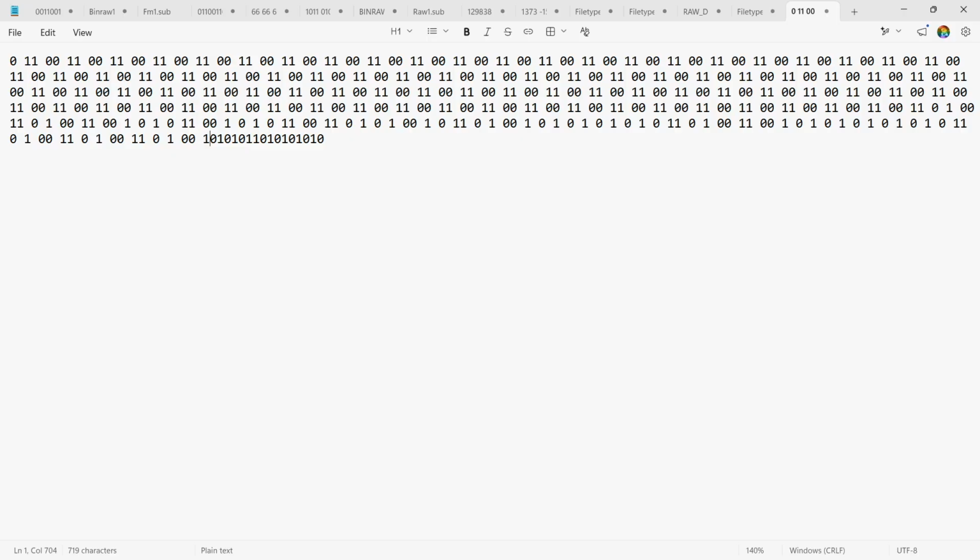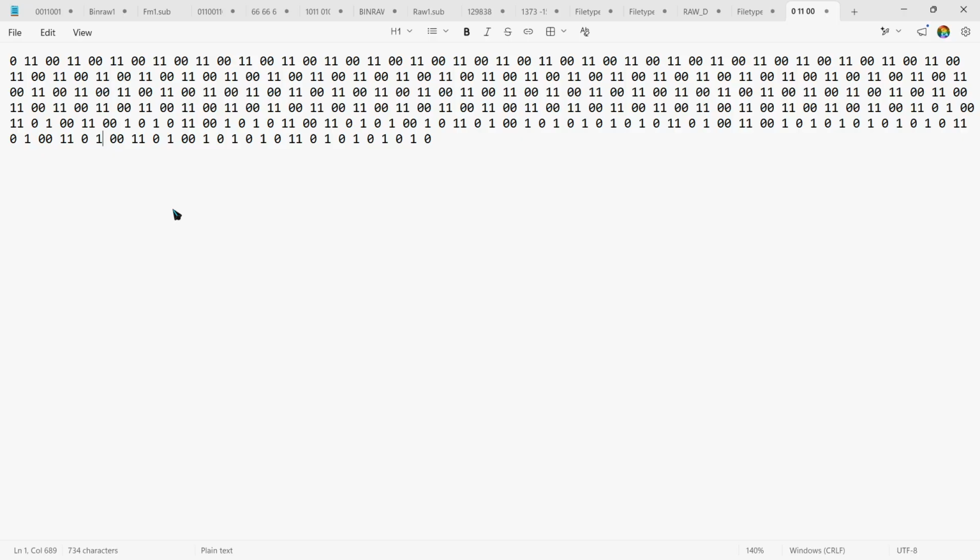Or you've got some demodulated bits from a software-defined radio, and you want to be able to put them into a .sub file. This is how you would take raw binary and put that back into a .sub file. We've already done the bin raw file. This here is how you would go about doing that in just a regular .sub file. So we've broken it up into its little pulses. We have a pulse of 2 and a pulse of 1. Different protocols will have different length pulses, or different signals will have different style pulses.